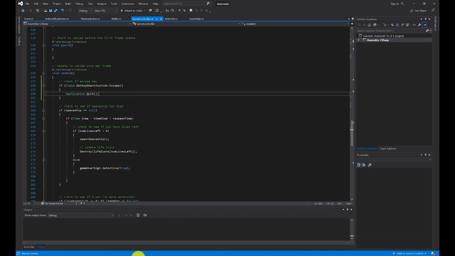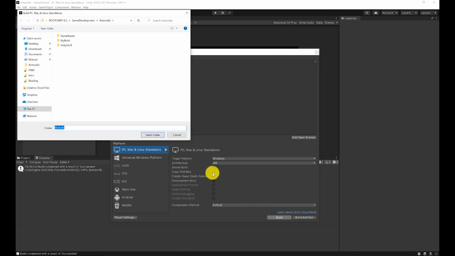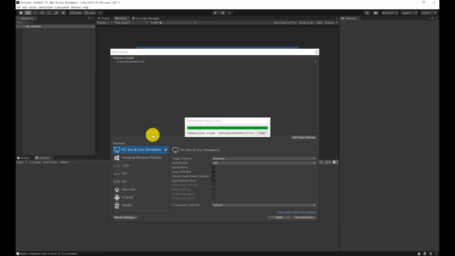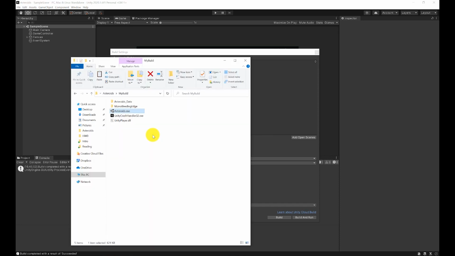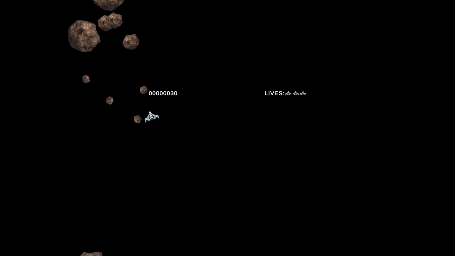So let's go ahead and rebuild here. I believe I can just go back here and do another build in the same directory, so that folder. Okay, and now escape.